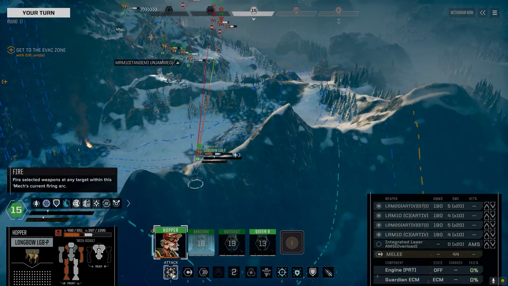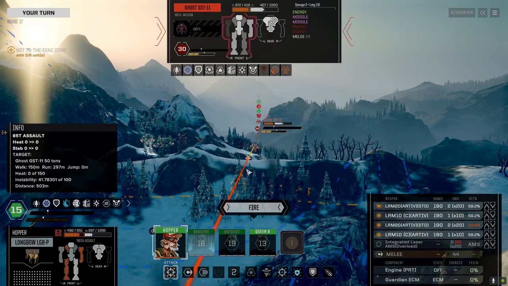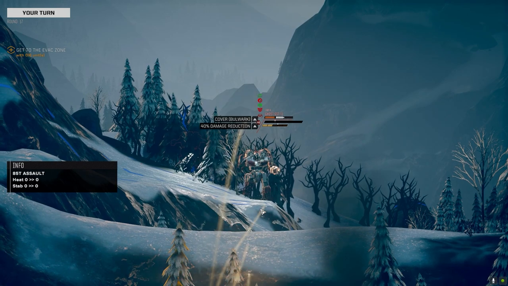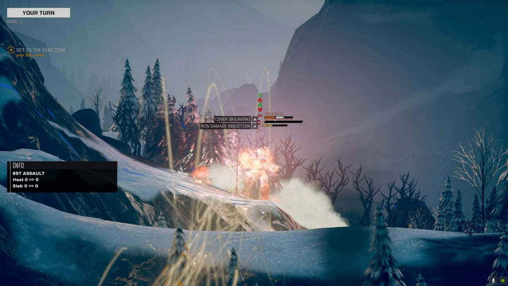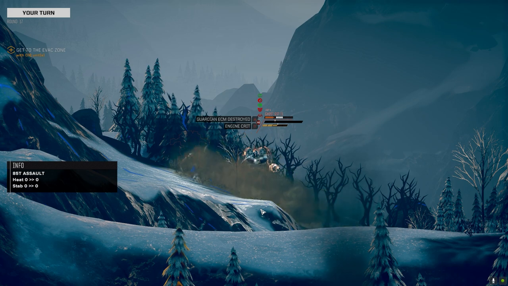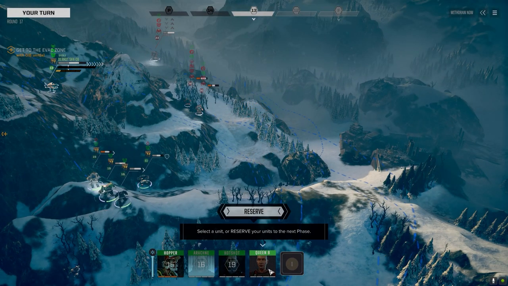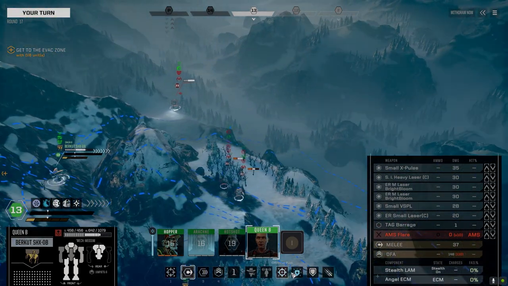10-4. Talk to me. Right back on this guy, Hopper. Locked on target. Okay, we're breaking through here. There goes his ECM. Who do we have left here? Jaws and B. Yes, Commander.